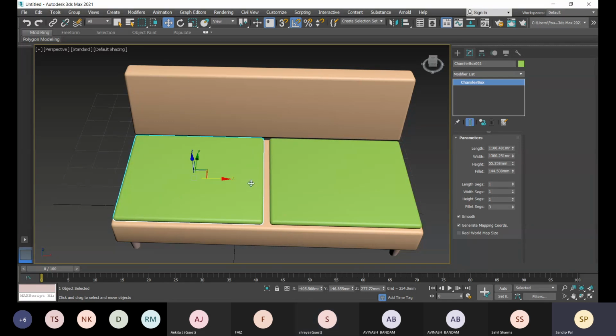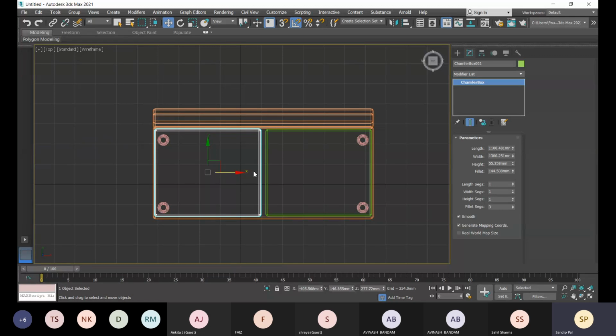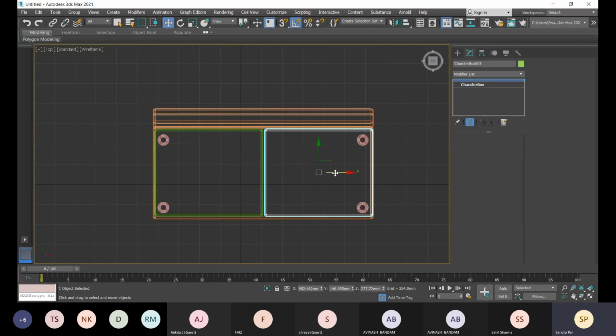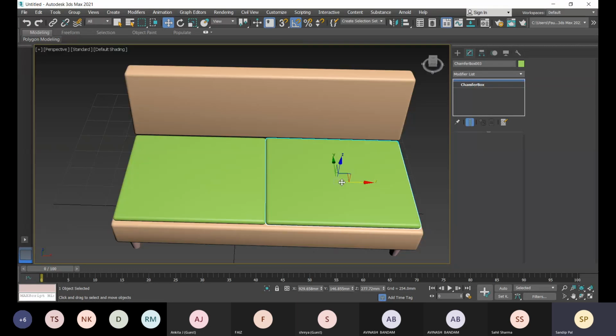Okay, thank you, sir. So go to top. Better you can see from there. And you position it. Come back to.